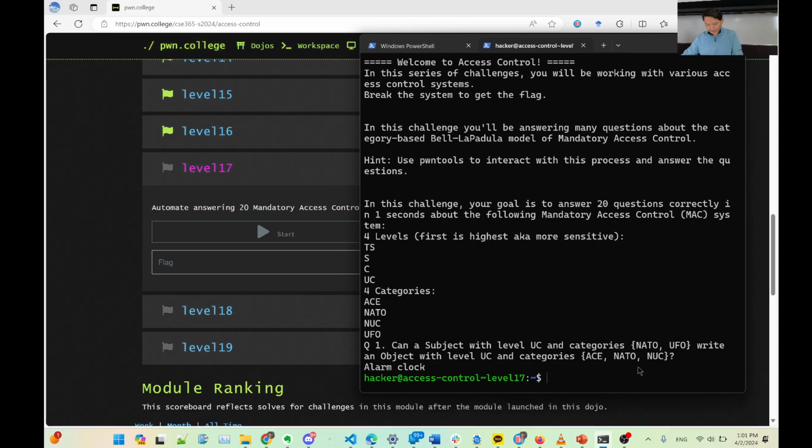So set an alarm clock, because you have to answer in 1 second. In level 18, there are 64 questions. In level 19, 128 questions. I don't think it is an access control challenge.